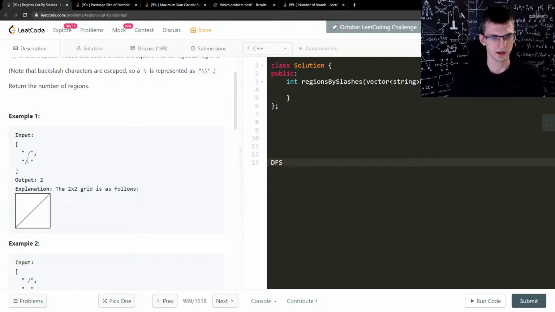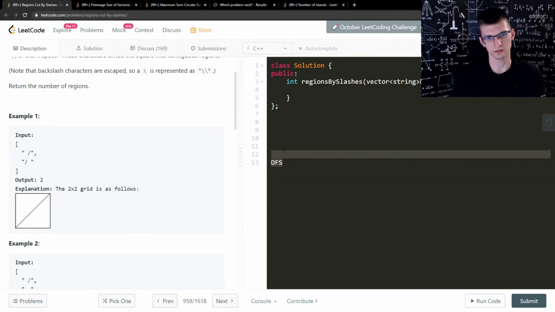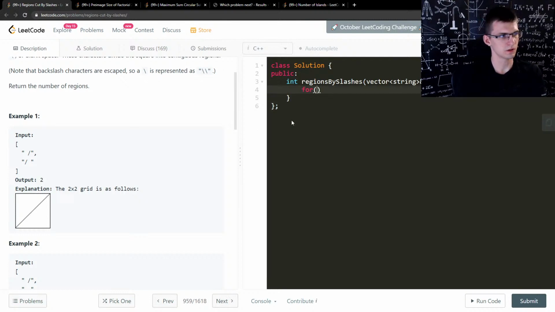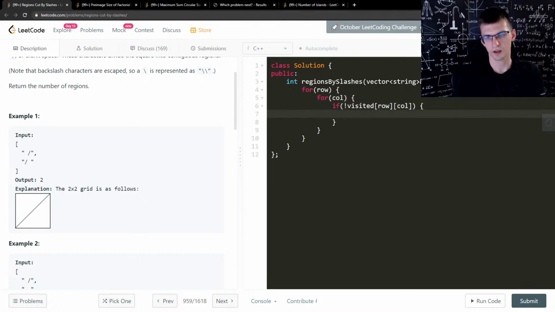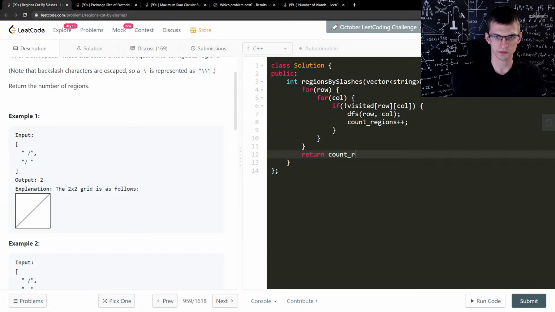Yeah, let's do DFS. For example, starting from the top left cell, I can run DFS. I then need to understand to what neighboring cells I can get, and I mark them as visited. I'll keep doing DFS. Once it's done, no more cells to visit, I need to start from some other cell, unvisited yet. So this would be the solution for the problem islands if it wasn't complicated with, you know, diagonals. Just pseudocode: for every row, for every column, if not visited of row column, then DFS of row column, and this will mark as visited this cell and everything in the same connected component. Answer plus plus, the number of regions plus plus. At the end, return count of regions.